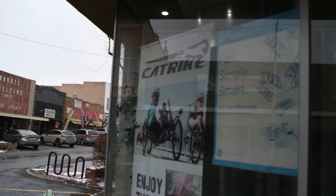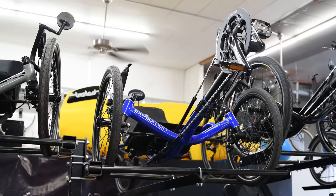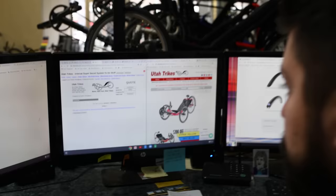Utah Trikes, this is Dylan. Hey, doing well, how are you? Yeah, okay, Expedition. Okay, and what color would you like? Fire red? Yeah, I got one of those. Our customer on the other end of the line wanted a Catrike Expedition, which is a model that we love, but also wanted an electric upgrade.